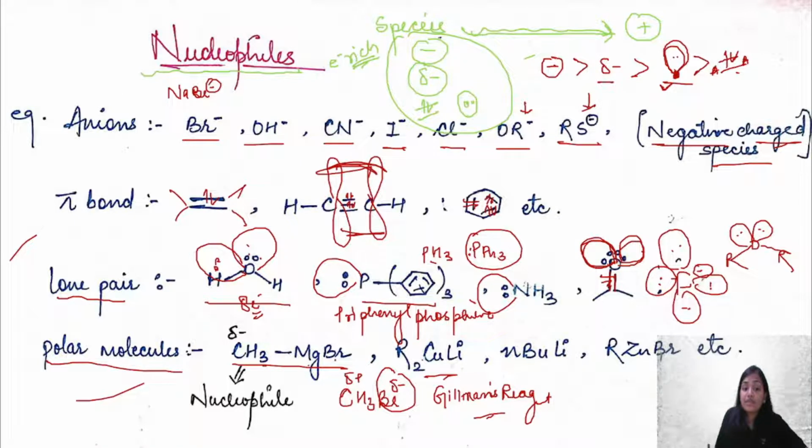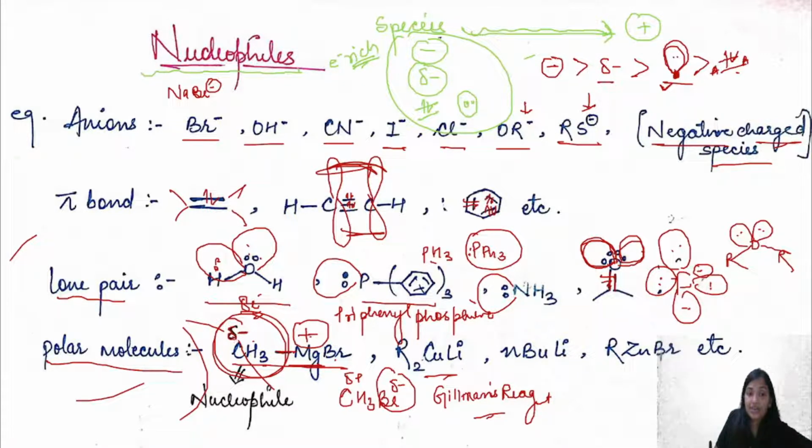If you focus on these kinds of reagents, you will get to know that this carbon is more nucleophilic in nature. Why? It is bonded to a metal. Magnesium is a metal, a positively charged species, so relatively this carbon is nucleophilic. If the metal is positive, this carbon is negative, wearing a partial negative charge, and is said to be nucleophilic. Similarly, copper is again a metal, bonded to a carbon-containing part. Copper is metallic, carbon is non-metallic. This is positive, this is negative, so this part is again negative. That is a nucleophile.